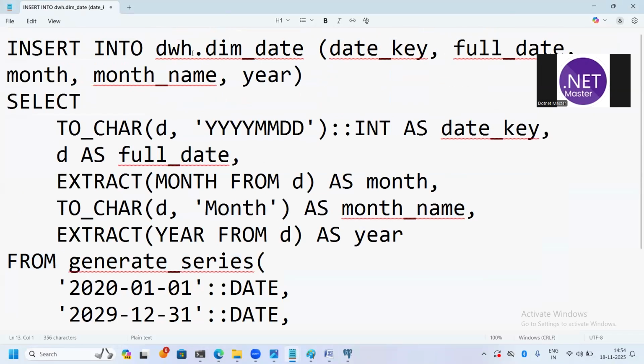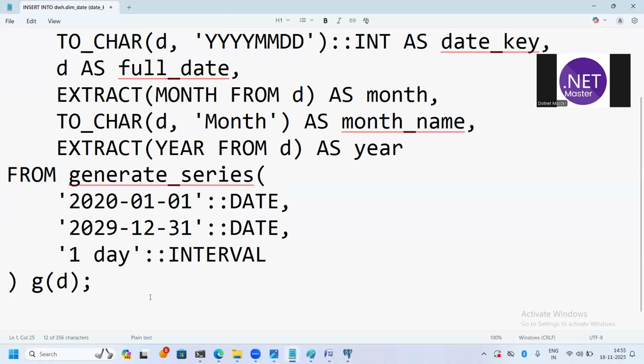Now insert into the dim date table. This is more about date-related things, like date key, date, full name, full month. I don't need to get this data from the public table. I can directly generate the data automatically.